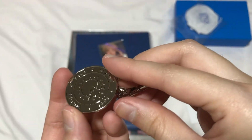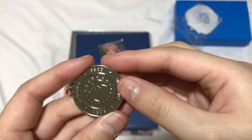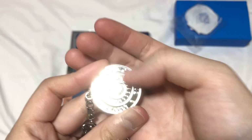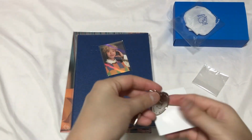Oh, so it says 2020, Woodz, because the application for this fan kit was last year. And I can't really see what this is. I think it's his birthday. Hold on, let me look at this off camera. Oh yes, it is his birthday. So that's Woodz's birthday, and then it says 2020, if I read it right. Yes, I did. Okay, it's really cute.